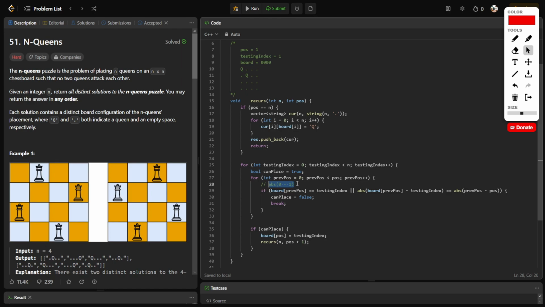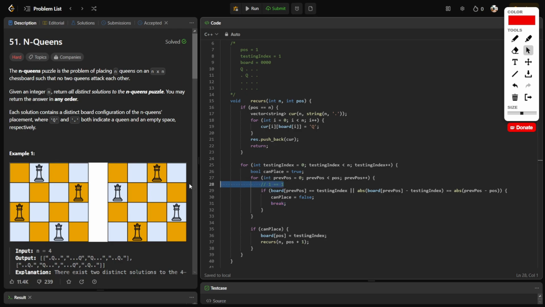So this will give us 1, is equals to the absolute value of the previous position, which is 0 minus our current position, which is 1, right? This will give us 1 as well. So what this means is that there is an adjacent queen. So when there's an adjacent queen, we obviously cannot place a queen down. So that's why we have to make can place equals to false and break out of it, right?